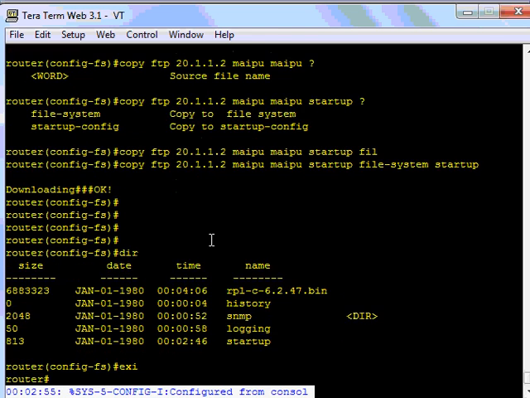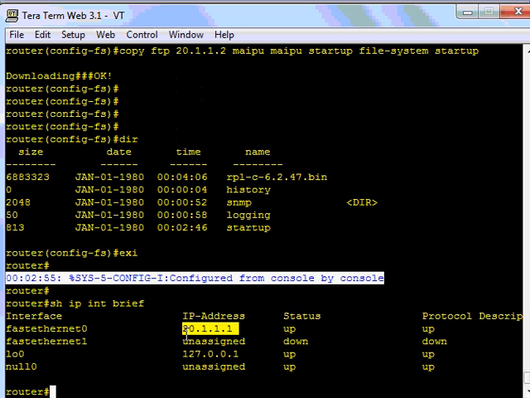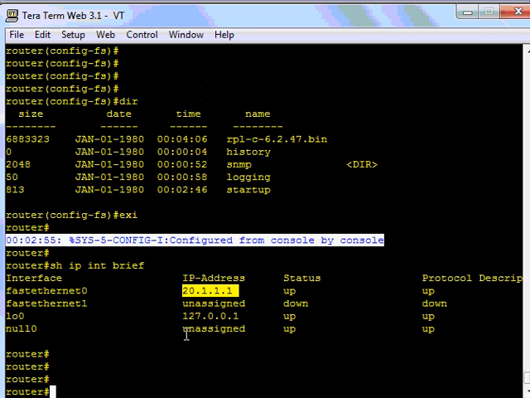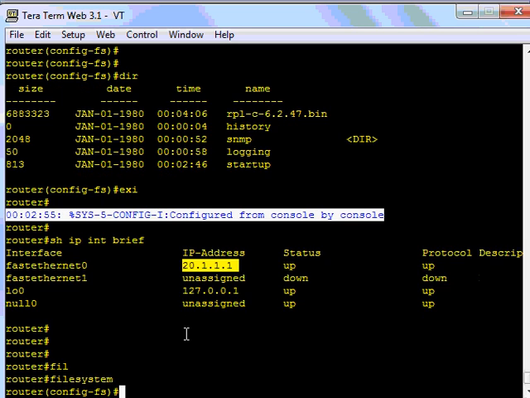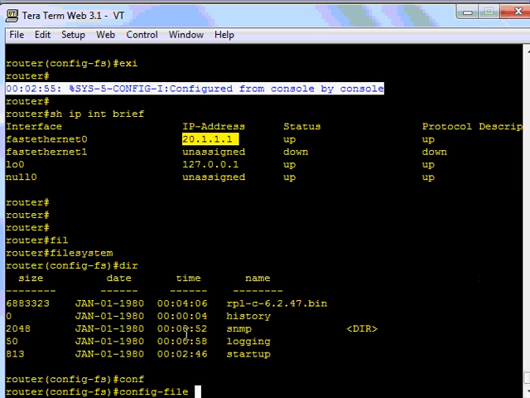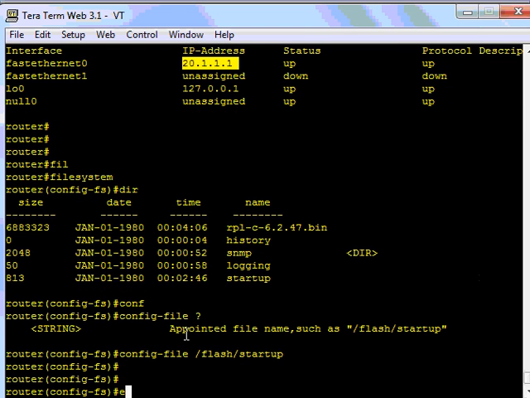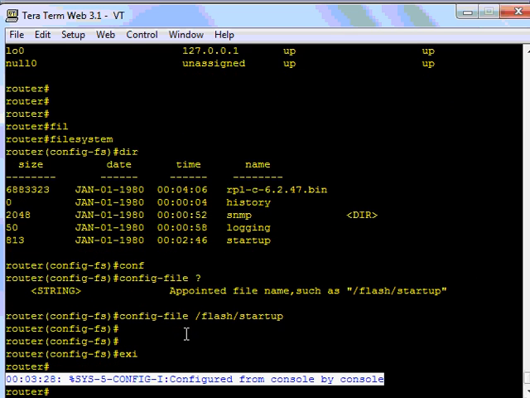But I'll show you one thing. As you copy, it will not load the configuration. You need to load this configuration into the running configuration. If you reload the router now, it will boot with this startup next time. But if you need it immediately, you need to go into file system mode and enter the file command to upload it. To get the syntax, just put a question mark and enter. Didn't feel anything because we didn't upgrade the hosting.